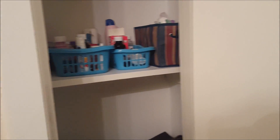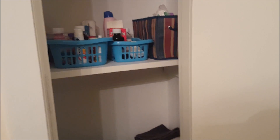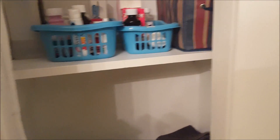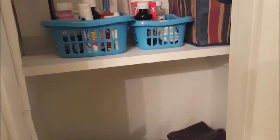I'll preface this by saying this is not the bathroom organization video that I was planning on doing. These are all items that I've had before in my previous apartment. These teal blue containers — I have a whole bunch of these. These are the only two I have here; I actually have one more underneath my sink, but a lot of them I put in our kitchen to organize my kitchen cabinets.